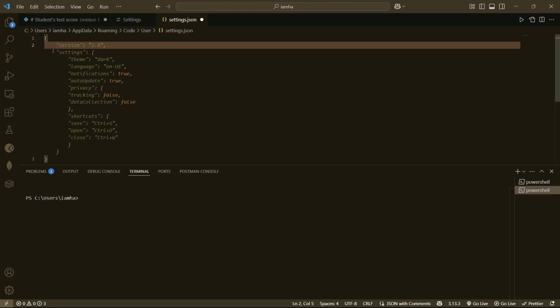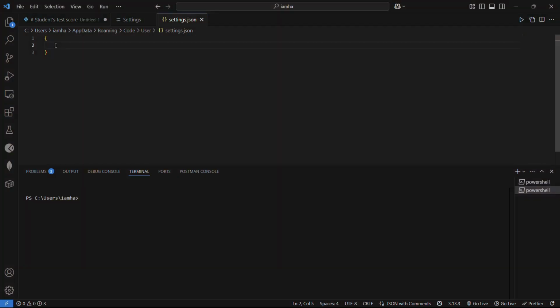So that means it will automatically reset the settings once I delete everything between these two curly braces, and then I am done with the deleting. Simply press the Ctrl and S keys to save it, and as you can see, just as I saved it, my theme has been successfully reverted to the default theme.